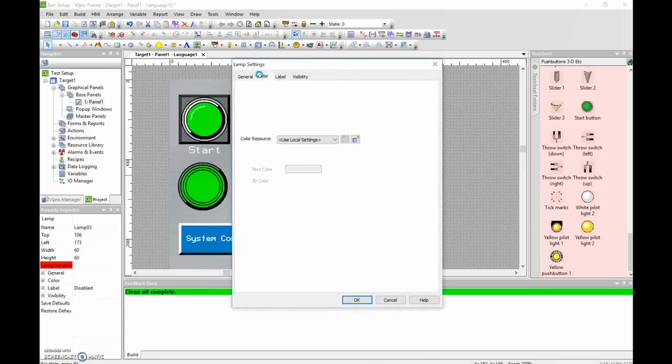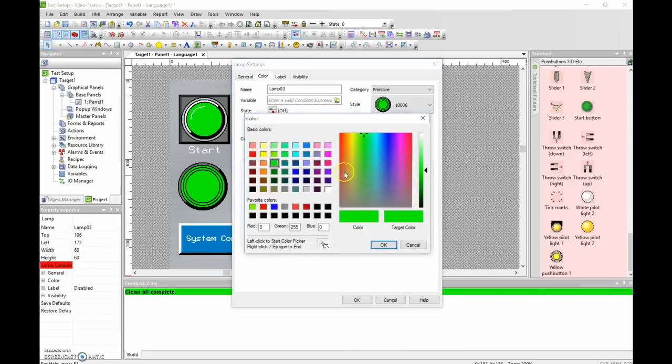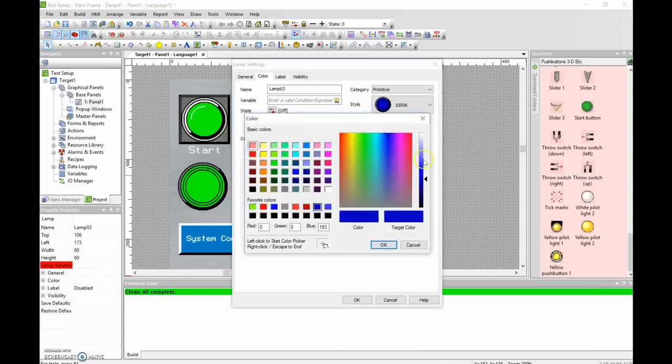We're going to go to color, and let's see, for the blue, when it's off, we want a muted blue. So let's go for something like this with a dark blue like that. Okay, and then when it goes on, let's go for the same blue, but let's make it nice and bright. Okay, looks good. Maybe this can be even a little bit more. Maybe like, I don't know what looks better, darker or lighter. Can't make up my mind.